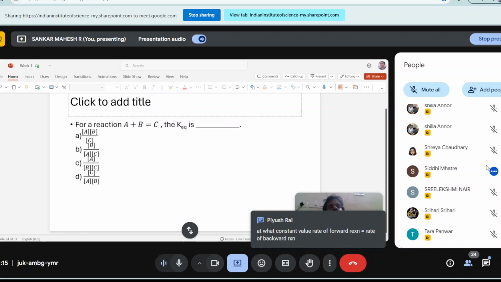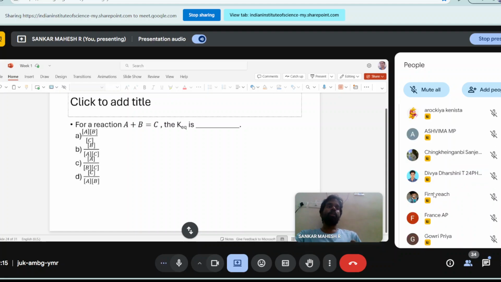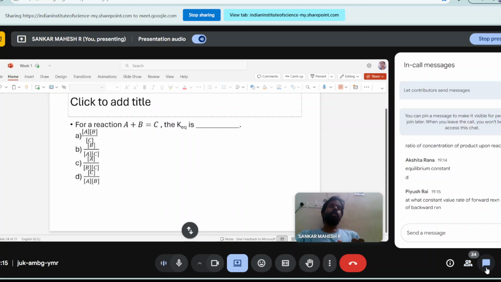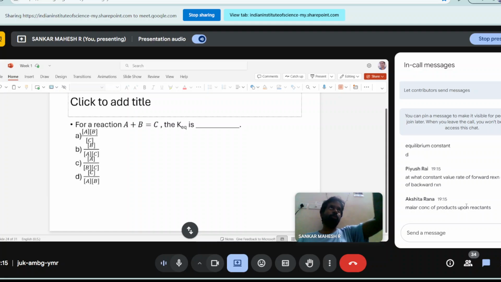What does that mean? If you say it's the ratio of products to reactants, when you have a reaction that happens in both the forward direction and the reverse direction, you want to know in which direction. You first want to know if it is happening at an equal rate. If it's happening at an equal rate, X amount of product is being produced and X amount of product is being consumed at the same time. You want to know if that's happening, or more product is produced and fewer reactants are left, or vice versa. You want to understand this.